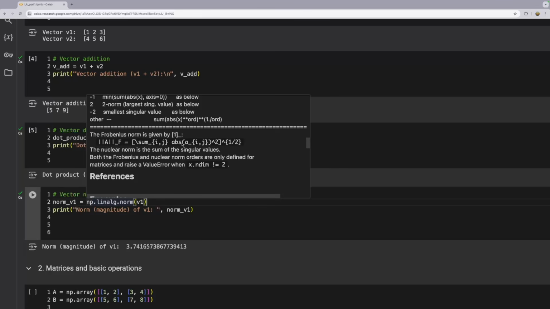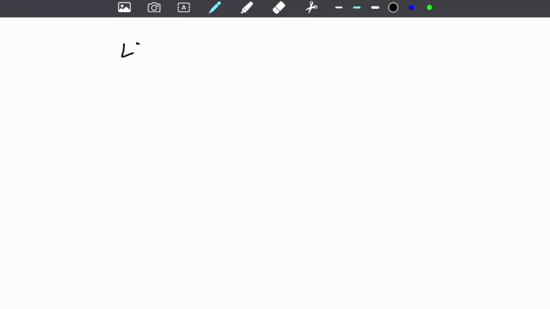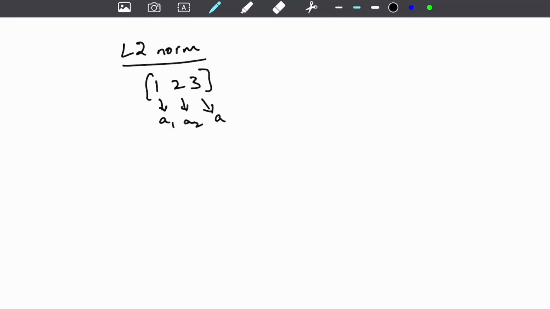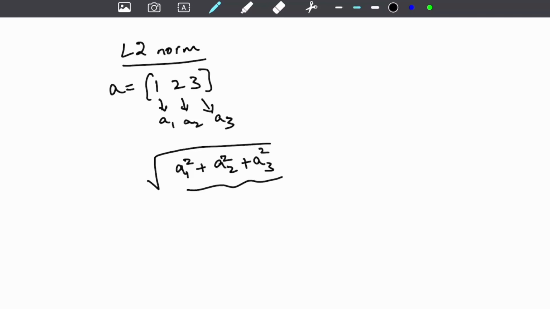This is really odd to see it like this, but here, let me show you on the whiteboard how this looks. Again, just to clarify, this is the L2 norm. So if we have a vector 1, 2, 3, this is considered as A1, this will be A2, this will be A3 if our vector is A. So the L2 norm is basically the square root of A1 squared plus A2 squared plus A3 squared. So you can see it's a summation of the square of each element in the vector. And once you get that summation, you basically take the square root of that. So this is the L2 norm.